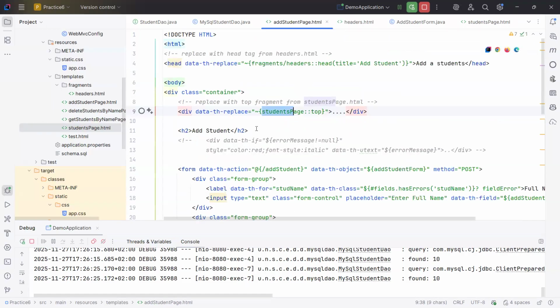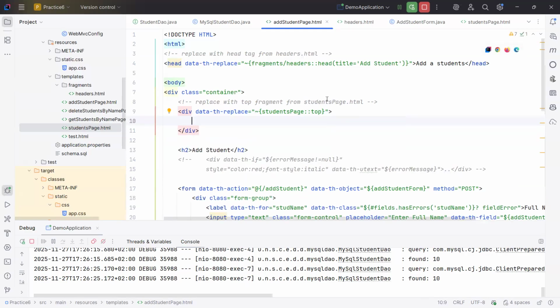At students page, what did I do? There is data th include. There is data th replace. Okay, include adds as content.